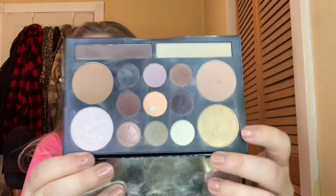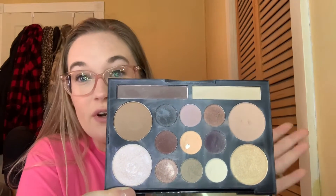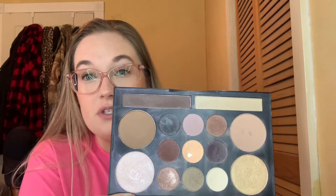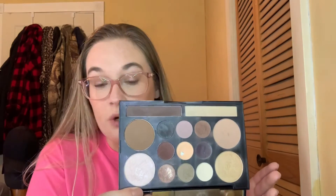From my NYX Contours All palette, I was working on the center orange shade. I wanted to use it 10 times but only used it three times. You can see progress on it — I have dents in it — so I'm excited to see what it's going to look like after the full 10 uses. This will be in for at least another month.